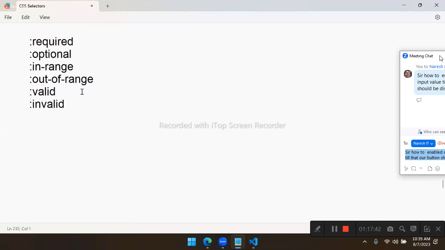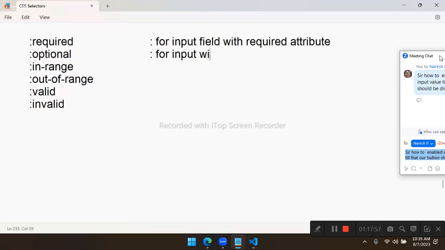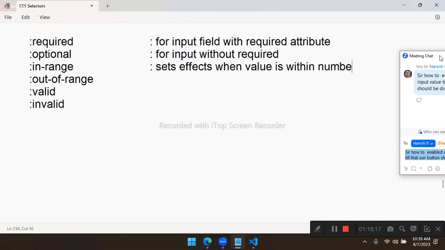Required is for input fields with the required attribute. Optional is for input without required. In range sets effects when the numeric value is within the numeric range.